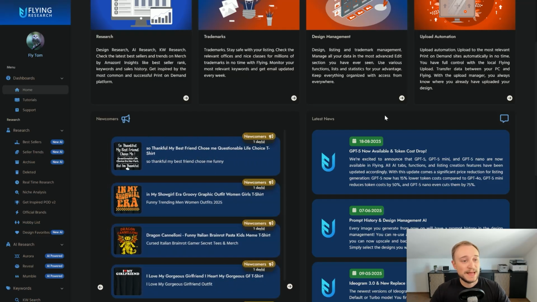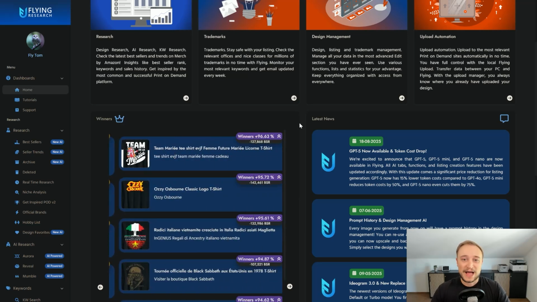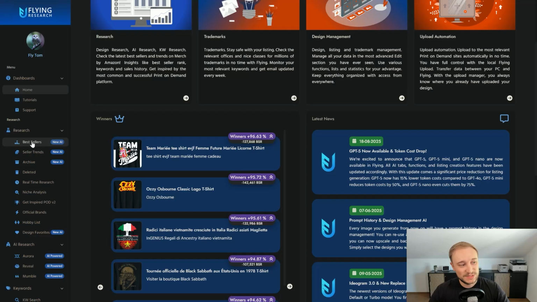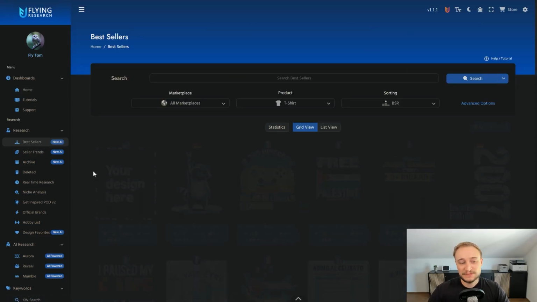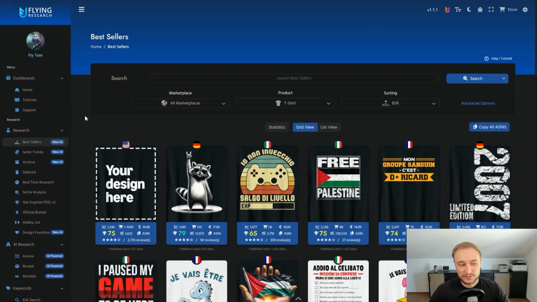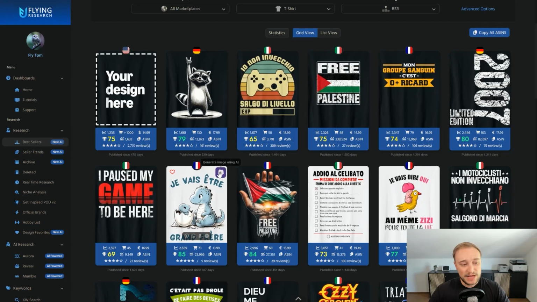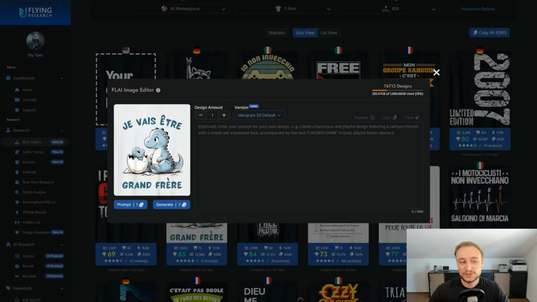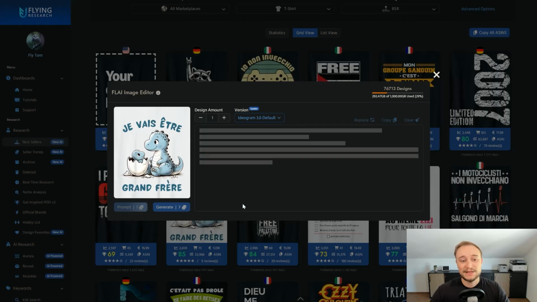First, we have a look at the research, and here we basically have updated what we can. This means when you want to create, for example, AI prompts, you can hover over the design, go to the AI image generation, and then click on prompt, and now this prompt is made for you with the new AI.